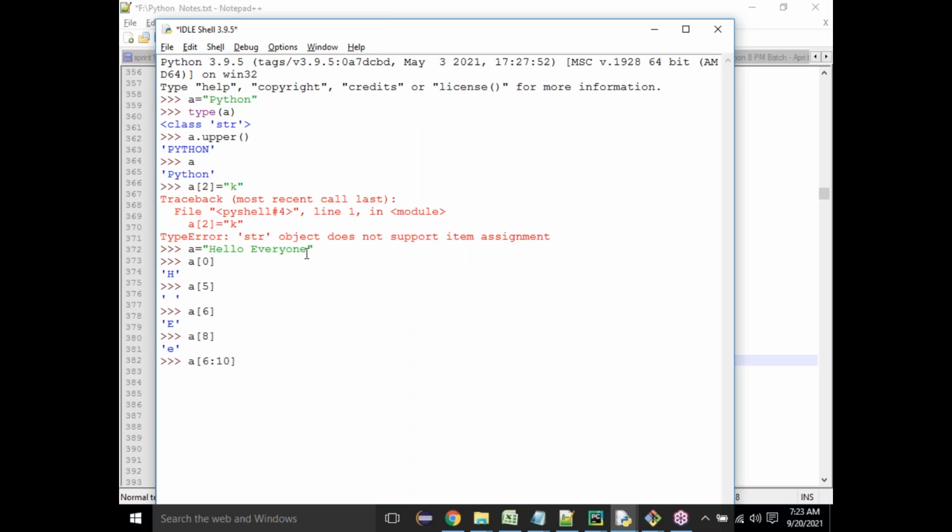Okay, are you getting it right? So EVER. Okay, it starts from 6 only, but it will stop at 9 only. The starting index is right, but the ending index will be +1. You need to always keep this in mind. This is very important, you need to understand. So it is EVER. Clear, right, everyone? Last index generally is meant for space, so it will always be one index beyond whatever you need.